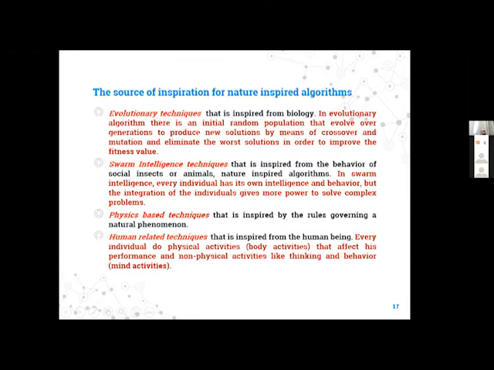Regarding the first one, which is called evolutionary techniques, that is inspired by biology, in evolutionary algorithms, there is an initial random population that evolves over generations to produce new solutions by means of crossover and mutation and eliminate the old solutions in order to improve the fitness value. This is the main structure of the evolutionary technique.